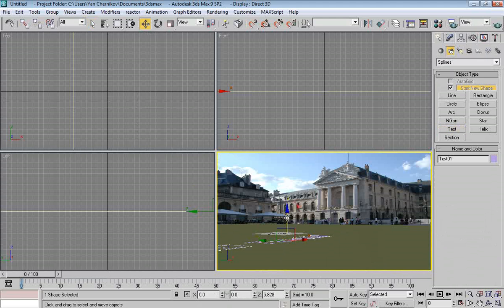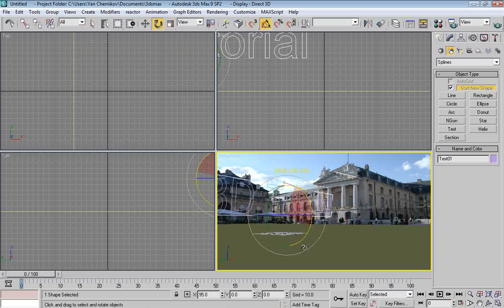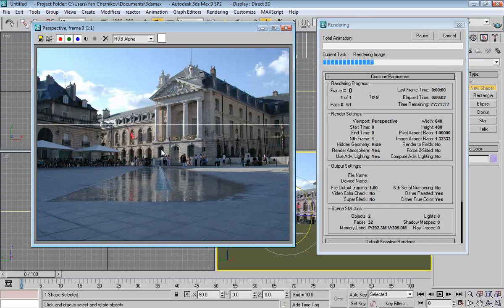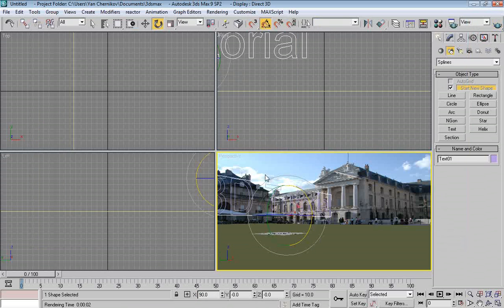Move it up. By the way, just for some hotkeys, Q is select, W is move, E is rotate, and R is uniform scale. We'll just select rotate, and this is the angle snap toggle. It'll snap it to 5 degree angles, making it much easier to rotate. Or you could just put in 90 here. Next thing we have to do is make it 3D, because it's 2D. If we render it out, it won't render.